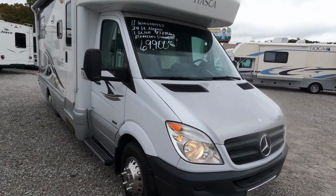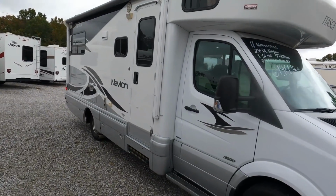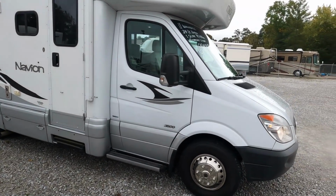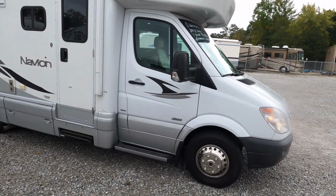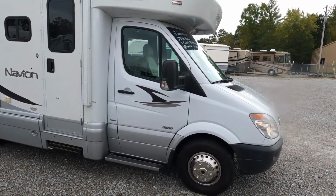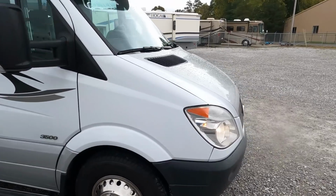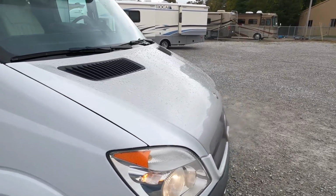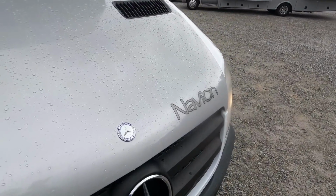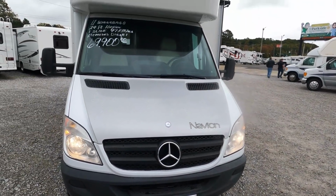Got a 3-liter V6 turbo engine, 188 horsepower, 325 pound-feet of torque. That gets an incredible, on average, about 15 miles a gallon. Now, if you read some of the blogs online about these, some people are claiming they're getting closer to 20. But that's probably running 55 miles an hour on back roads. I'm just talking about everyday interstate driving. You should be able to maintain 15 miles a gallon. So it's a Class C with the fuel mileage of a Class B.